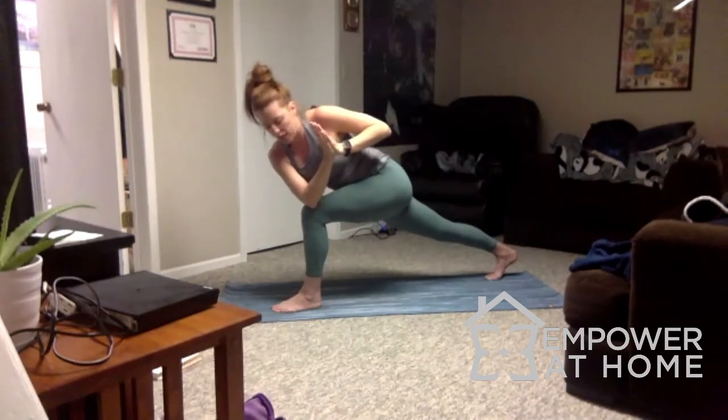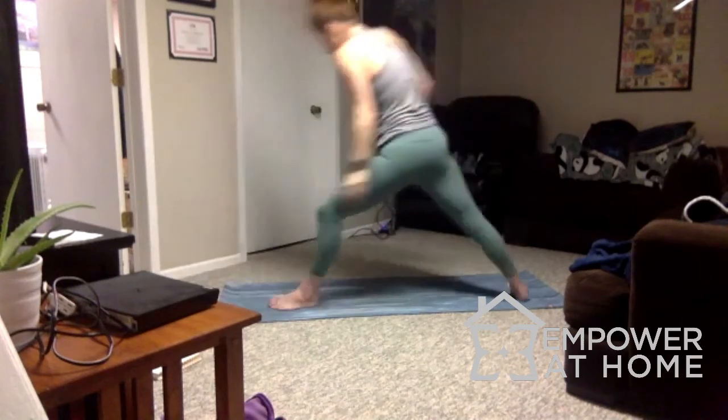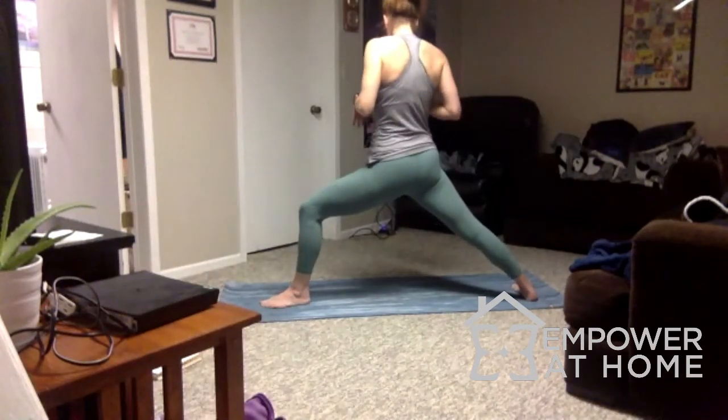So on your inhale, start to spin that back heel down. Exhale opens up to warrior two and then settle in. And then make any adjustments. So I always have to move my feet. Sometimes I have to expand out my stance just a little bit.